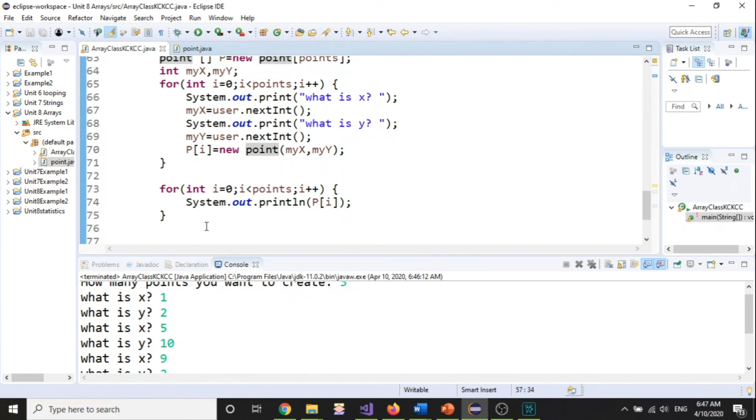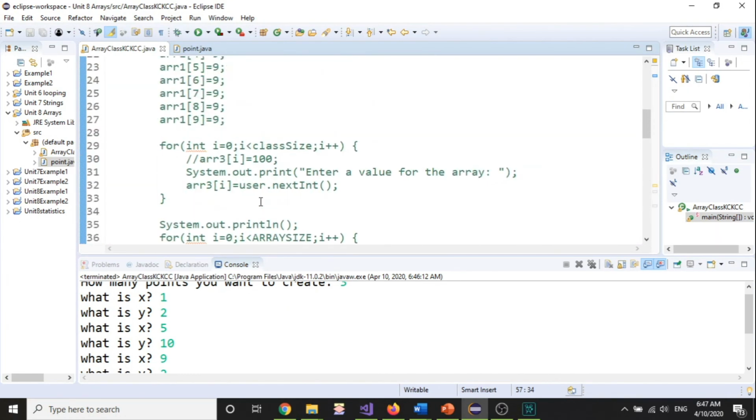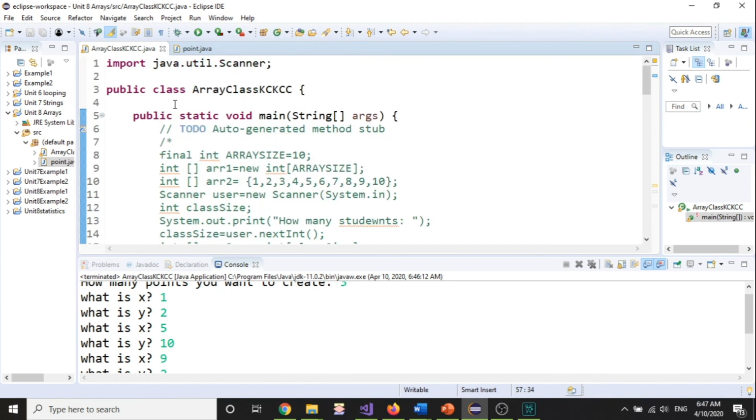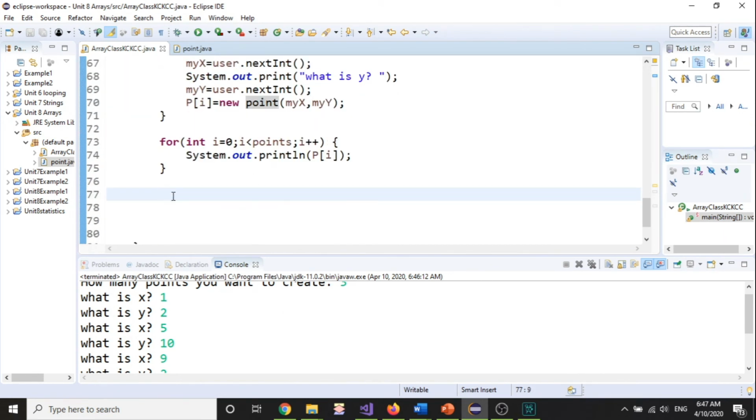Okay, so we covered the parallel arrays, we covered the smart arrays, and we covered objects. Now, the one part left is methods. Now, when it comes to methods, this is really, really critical. So, what I'm going to do here, let's imagine I want to change a point.